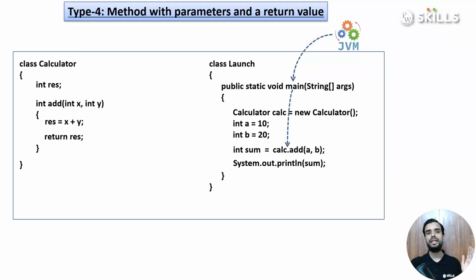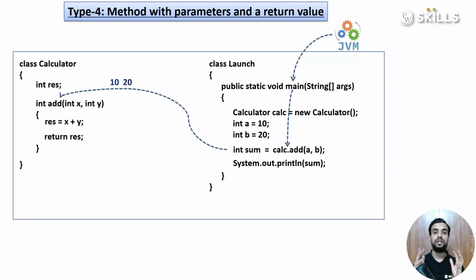The first three lines are executed. Nothing great would happen. And in this line where we are calling the add method, immediately the control would be transferred to the method definition, nothing but the body of the method. But once again, this time it is not only the control that is going to be transferred. Since we are also passing some input to the method, those input values along with the control would also be sent to the method definition.